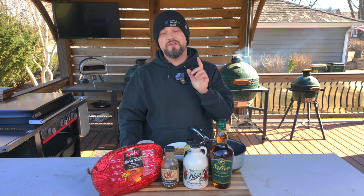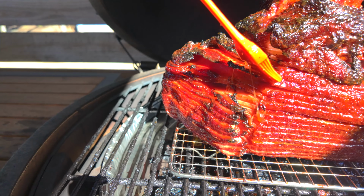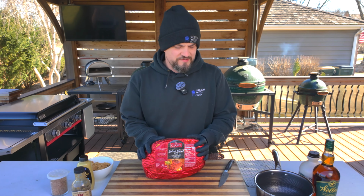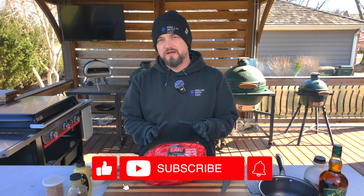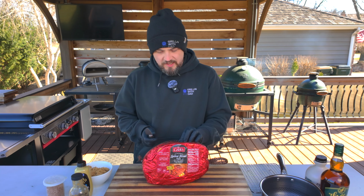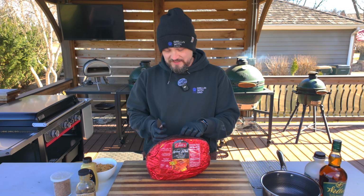Easter is just around the corner and that means it's ham season. So today I'm going to show you my easy and delicious recipe for a bourbon, maple, and brown sugar glazed ham. Now I'm going to be honest with you, growing up I was never really a big fan of these cooked hams. They just, I don't know, never really tasted that good to me. But now having my own recipes, it's a great way to really amplify the flavor on these and make them delicious. And the best part is it's super easy and quick.